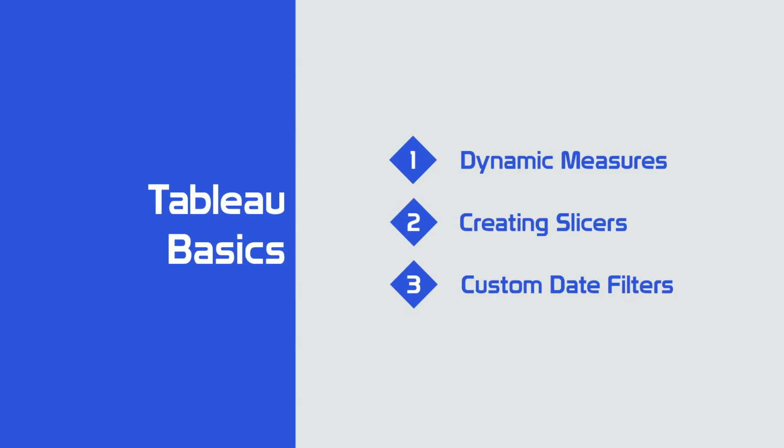Today, we'll continue to build on the dashboard we made in the last video. In this video, I'll show you how to implement dynamic measures, I'll show you how to turn our summary into a slicer for those measures, and also how to implement a super easy intuitive custom date filter.